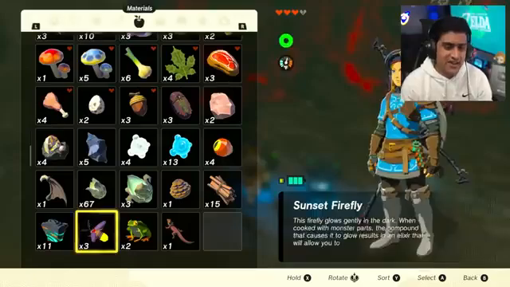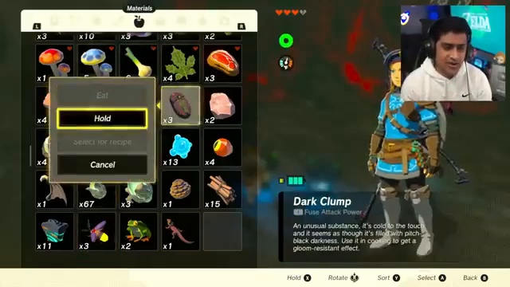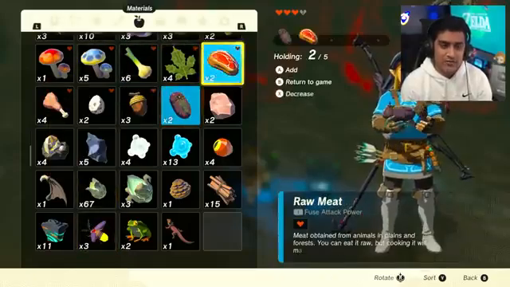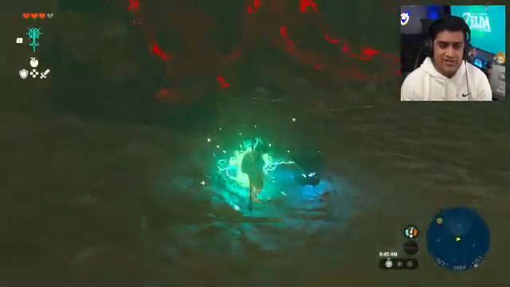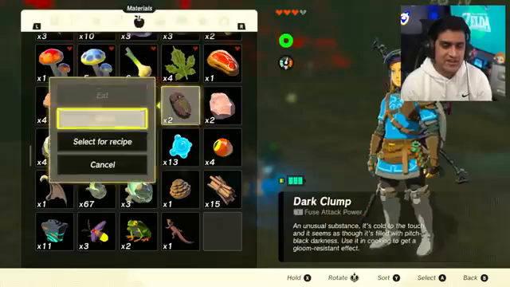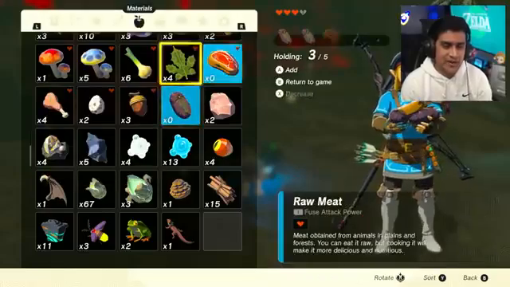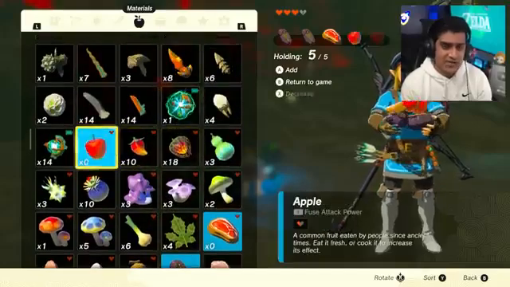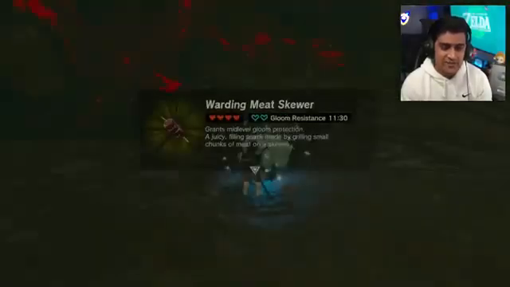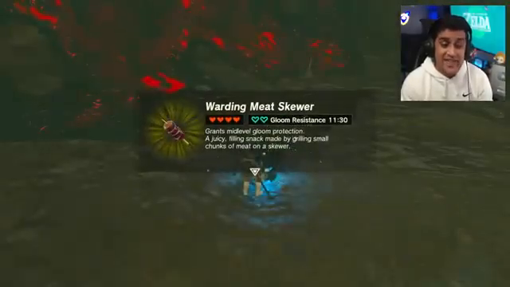Now, the next thing that you could cook if you want to cook is some gloom resistance stuff. There we go. Put that in there. There we go. 3 minutes and 30 of gloom resistance. And boom, boom. Gonna throw that in there. Maybe throw some chicken. Do we got some chicken in here? I don't have chicken. Okay. Throw some apples in there. Let's see what we get. This one's 11 minutes and 30 seconds.